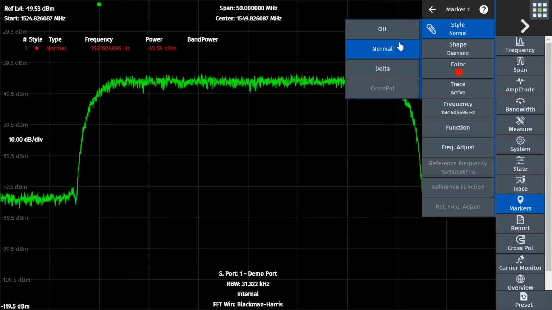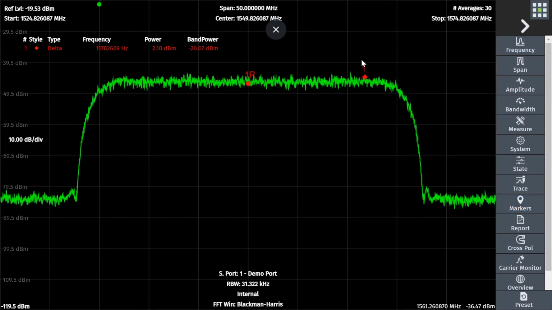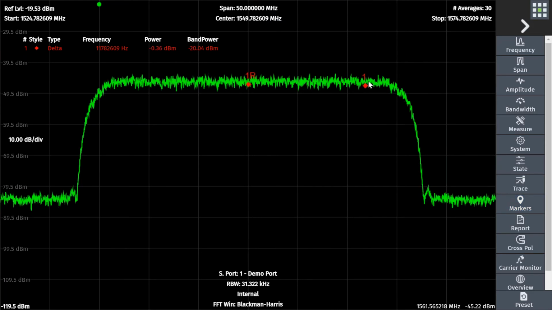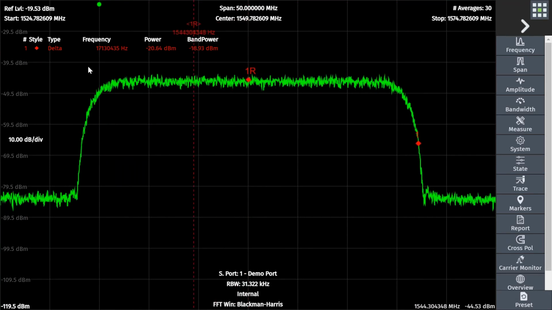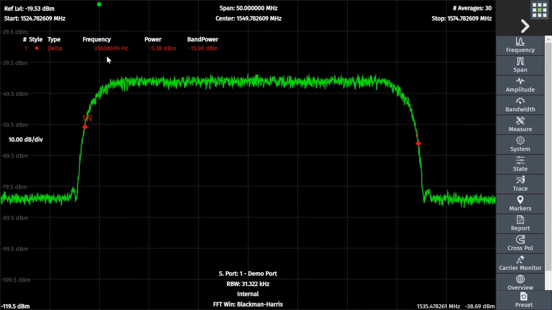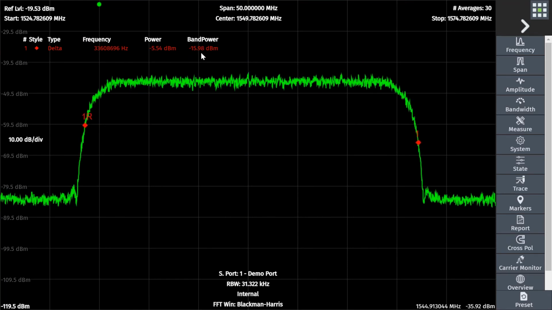A commonly used marker style is the delta marker. So this is quite useful when you're trying to look at a particular signal. You can move it around and check out the 3 dB bandwidth power, because it'll also compute the band power for the delta markers.